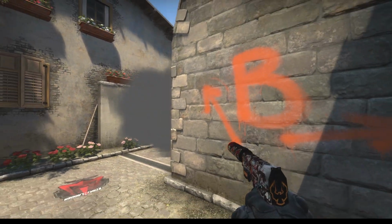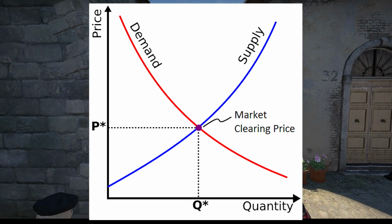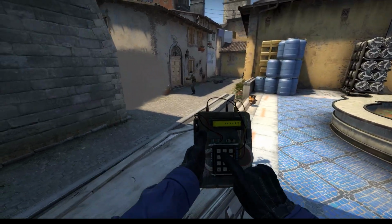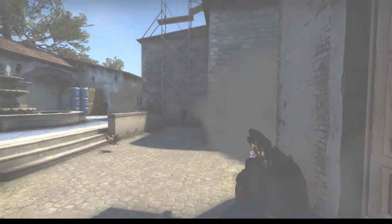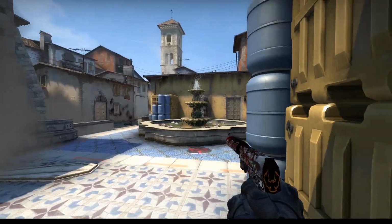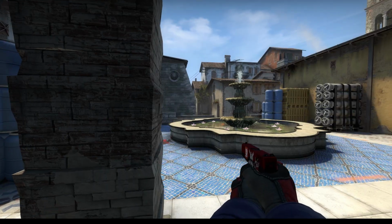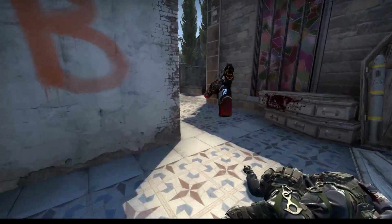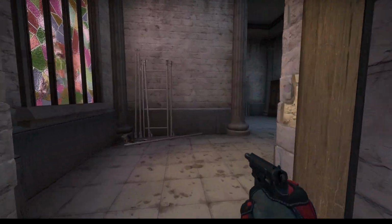I'm sure by now you've heard about the concept of supply and demand. Basically, they are the primary driving factors behind prices. Now, if we translate these expressions into ones applicable on the CS market, supply basically translates to number of skins available, and demand translates to how much people want the skin. And unsurprisingly, the better looking the skin, the more people want it. So putting these all together, if we have a skin that looks really good and there aren't very many of them, that will drive the price up relatively high.